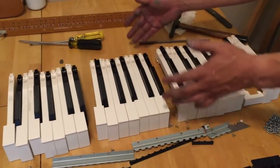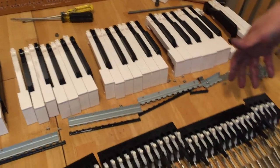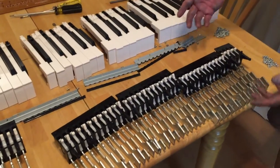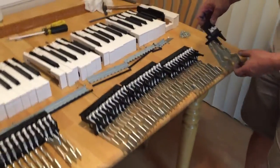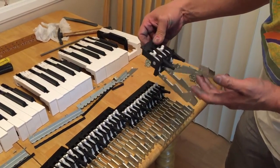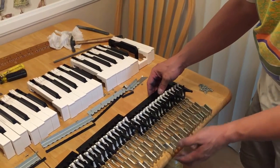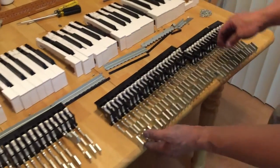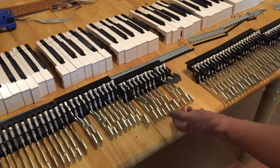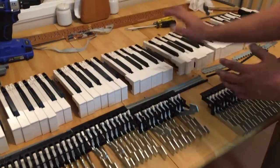Each key kind of slid out and pulled up, and we needed to keep the keys in order. We needed to keep these hammers in order — they had their little parts, and all the parts had to come out. What I found was there's a little shaft that holds these keyed weights in there. And what was happening was, for some reason, these were binding. These are the ones we've completed so far — you can see they're all falling freely. Here's the ones we still have to do, and you can see how these keys are just randomly going to stick — the key just gets held down.